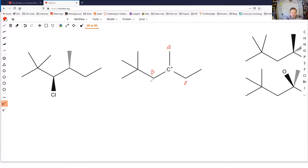So we have three possibilities that will all give us different alkenes, and some of which will give us cis versus trans. So we're actually going to wind up with five different products, if I'm counting right in my head. We're not going to get an E versus Z product when we make the primary alkene here, because this top methyl group is going to wind up having two hydrogens attached to it. So no cis and trans. The beta carbon to the right will have a cis and trans, because you'll have a methyl group versus this big bulky group, and a methyl group versus a hydrogen. And then when we make the bond to the left-hand beta carbon, we'll also have cis and trans, because we'll have an ethyl versus a methyl on one side, and a T-butyl versus a hydrogen on the other side.